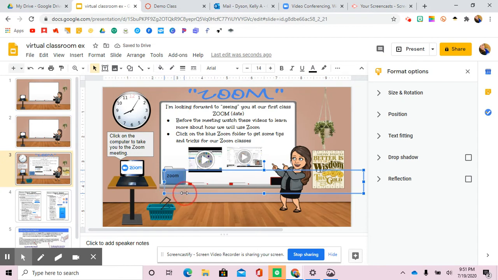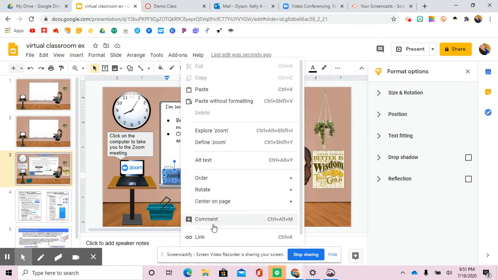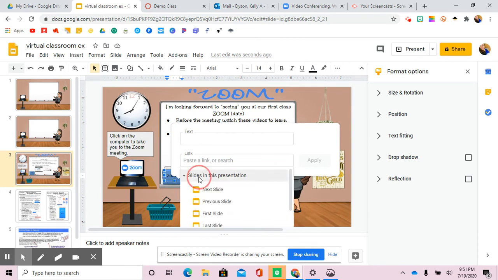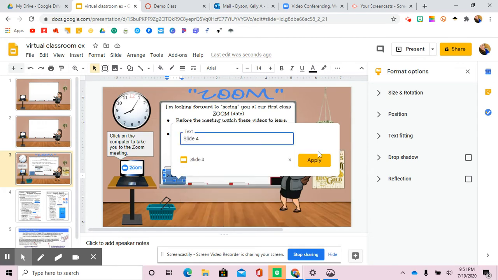And then in order to link it to a different slide, I'm just going to highlight that box. Right click. It's going to say link. I'm going to hit that. I'm going to paste the link, or it says slides in this presentation. So I'm going to click on that, and I look over here and my cheat sheets are on slide number 4. So I'm going to click on slide 4 and apply.